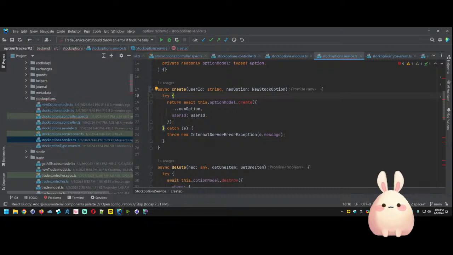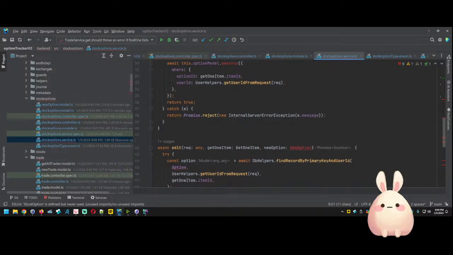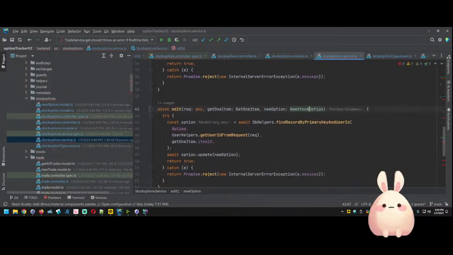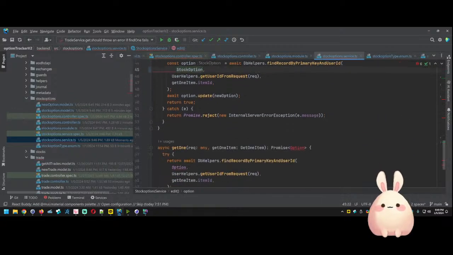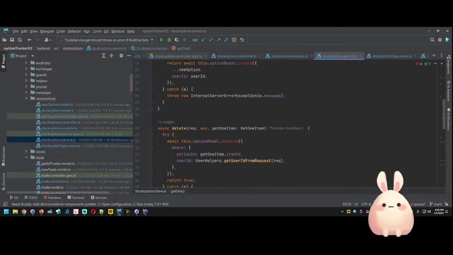Grumpy about. Stock option of type stock option. Promise stock option of type stock option. What are you grumpy about?